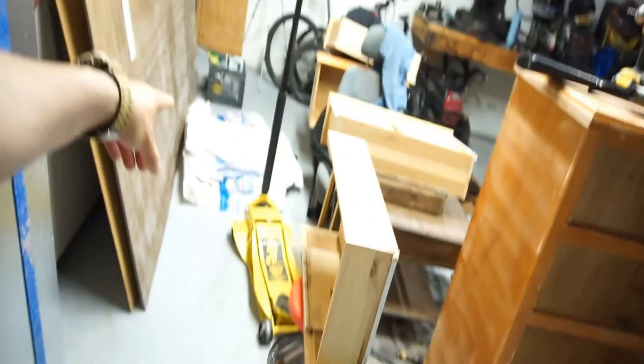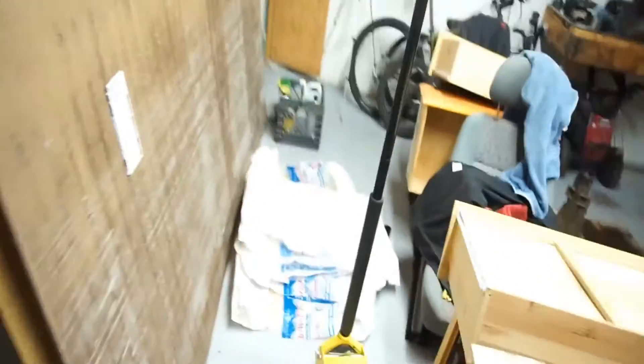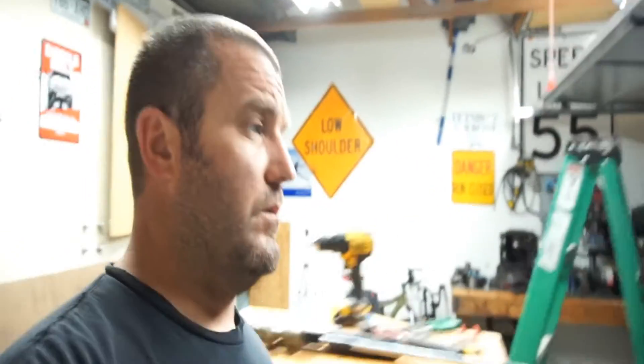I still have a bunch of other projects I've got to do — the little things for the swamp coolers, the padding, I have to do that, clean the swamp cooler. And I have to make my wife's display thing — it's like a little stage. I basically wanted to do the garage door and everything, and clean the garage so that I can make that. Now that I've got a garage door opener, it should work out better for her. And lighting — it's pretty bright with this reflective stuff in here.